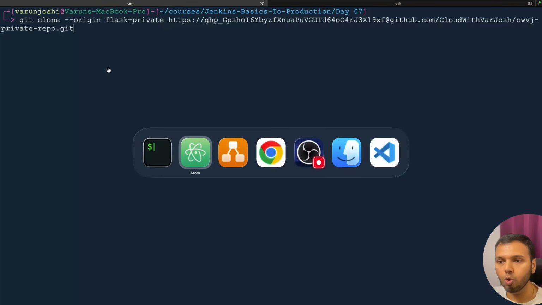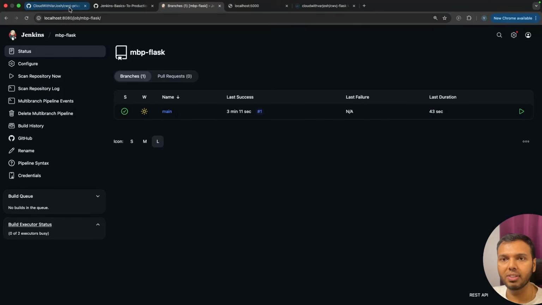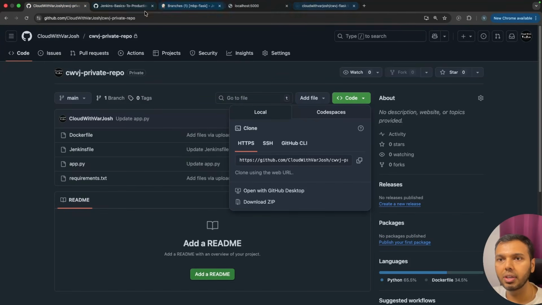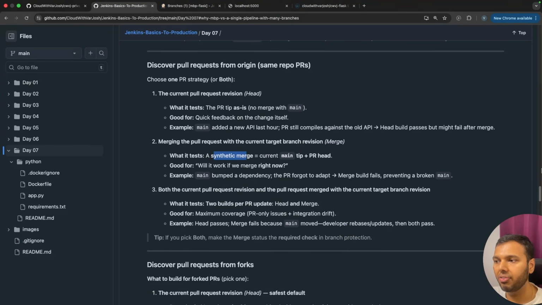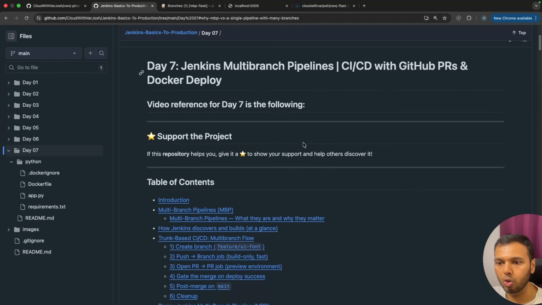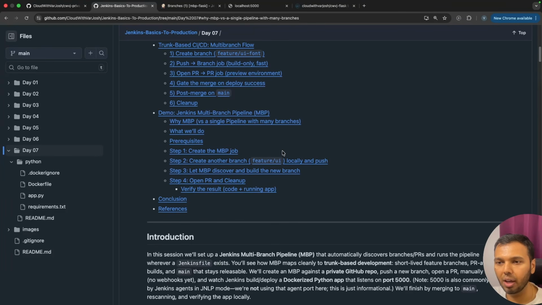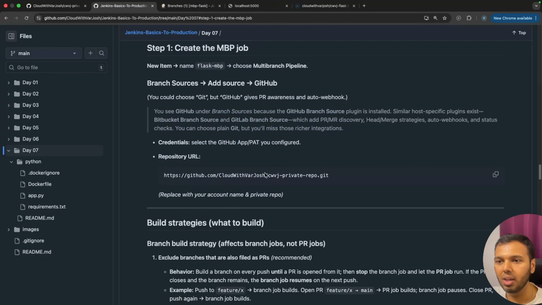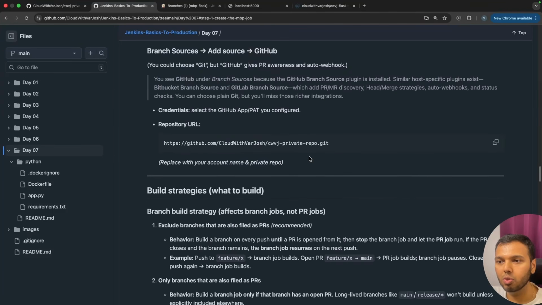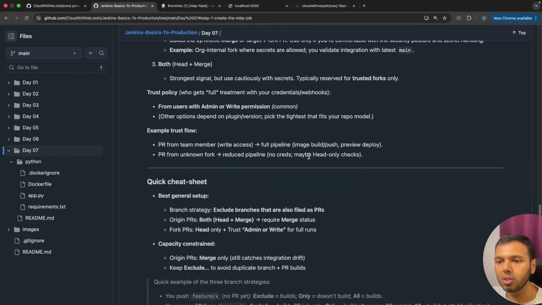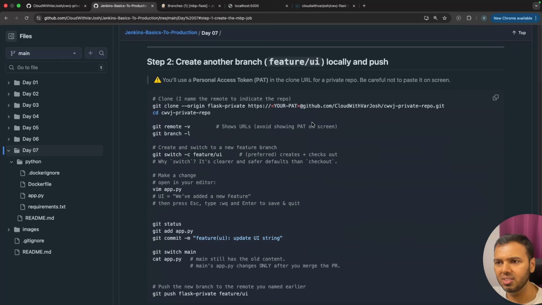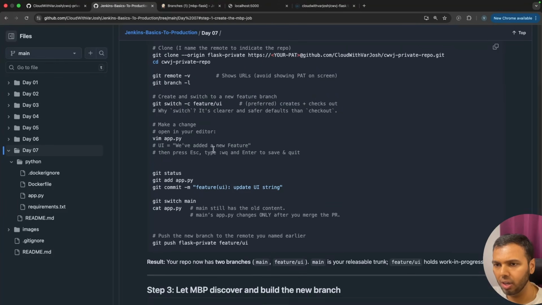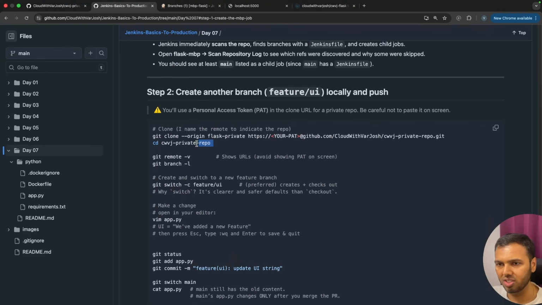Now if you go to the GitHub repository of this lecture, if I go here and go to the top, and then from here I go to the first one, and if I scroll down, then you would see that all the instructions that I am following, you can find all these instructions here.